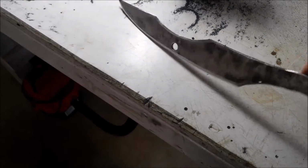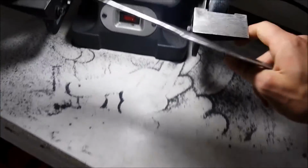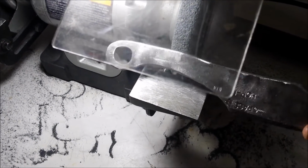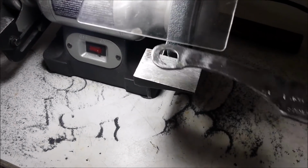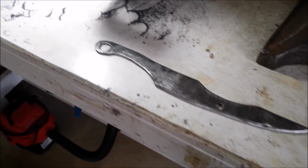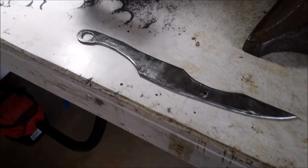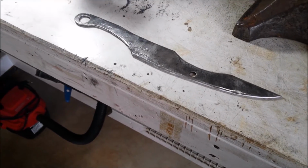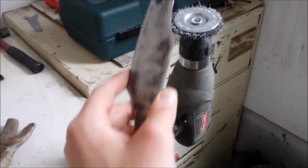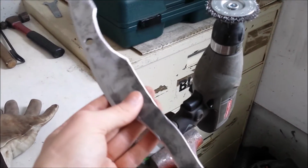So take your grinder, all right, and then while it's on, simply do this type of motion. It will round it out, and to make it safe, afterwards hit it up with some sandpaper and some files just to make it even smoother. Then I did some very light cleanup work with my old wire wheel just to get all the crap off.